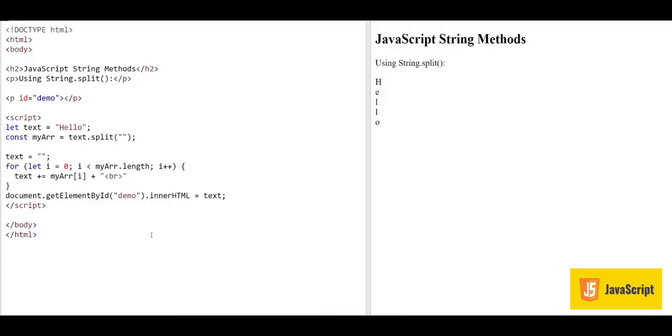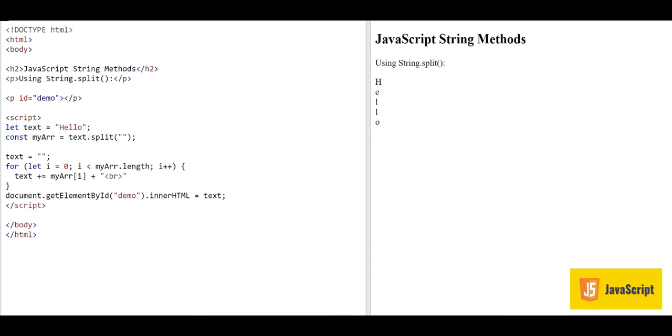Here we have a string with the name text, hello, and we are converting it to an array by having these double quotes, and it will have an array of these characters, and we are printing out these characters by using a for loop, by iterating through this array, and the output is HELLO.